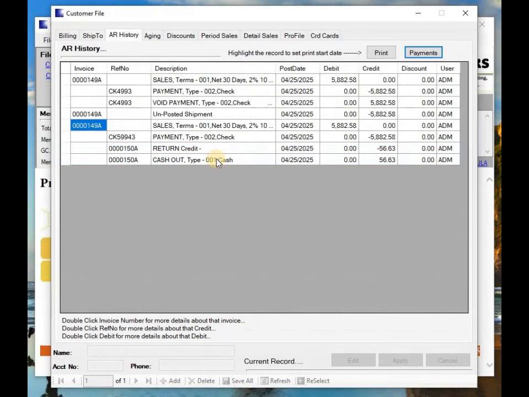Maybe that was another program. Well, it's saying highlight the record to set the print start date. Okay. Well, no wonder, because they're all the same date. That's why everything is printing. Okay, so basically, I can select a date to start from. And that's how that works.